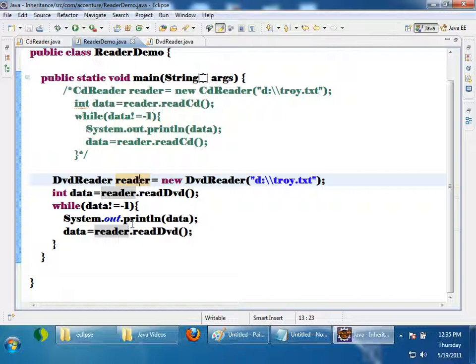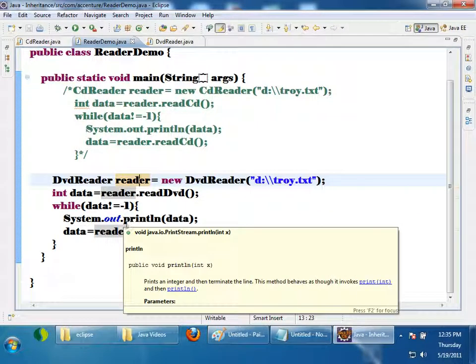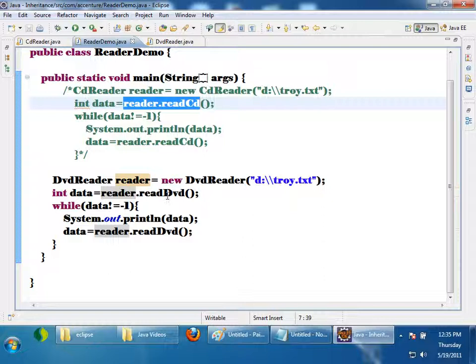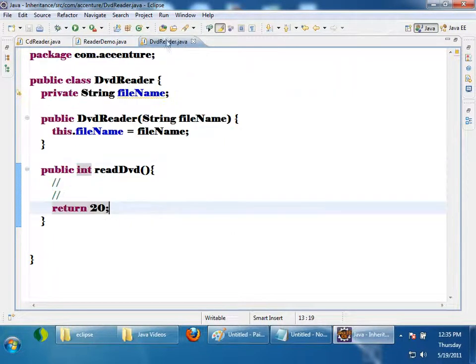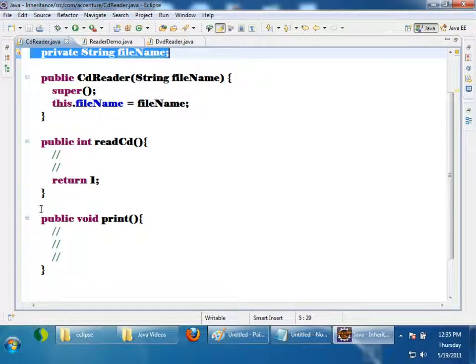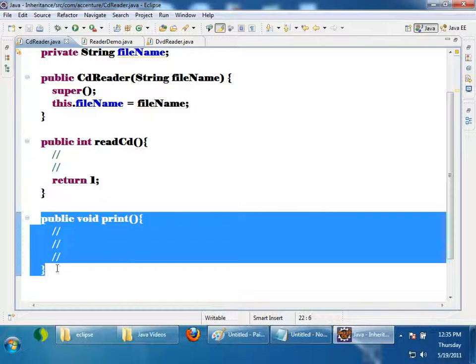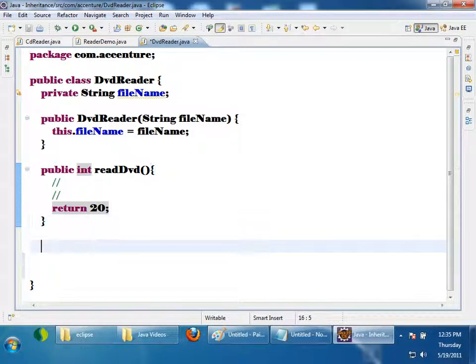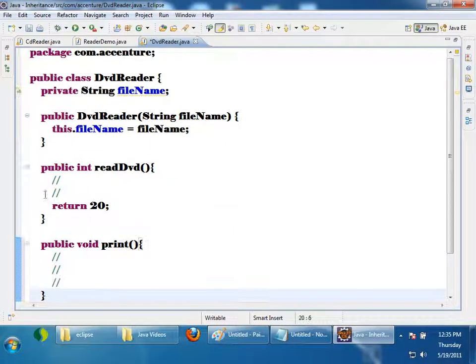The usage is looking almost similar. Other than calling read CD here, I am calling read DVD, right? Now in DVD reader also I want to write another method called print. Similar to whatever I had in CD reader, I want to write another method called print here, which will actually print the contents of the file.